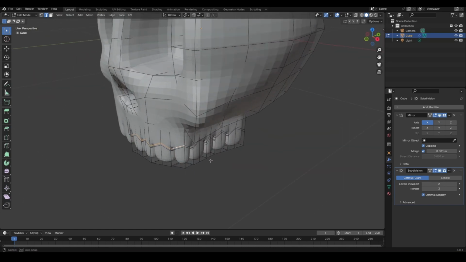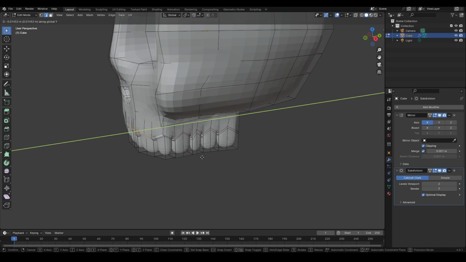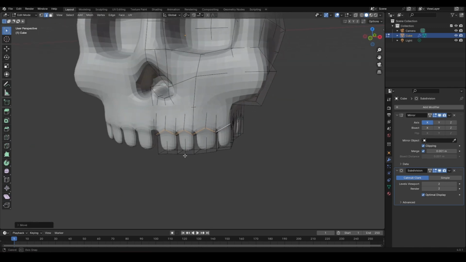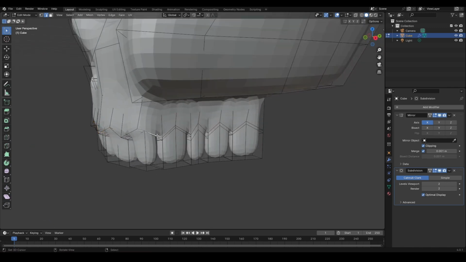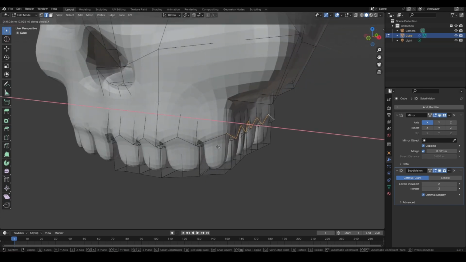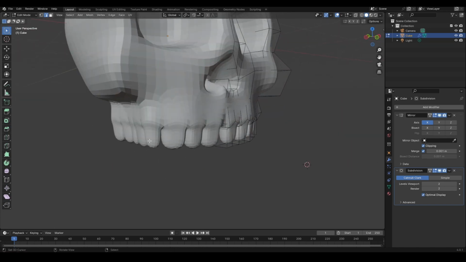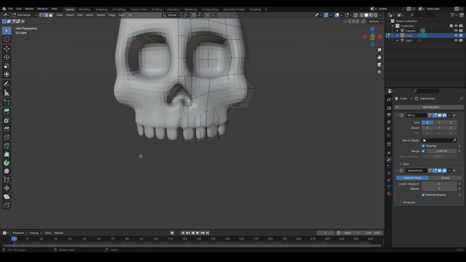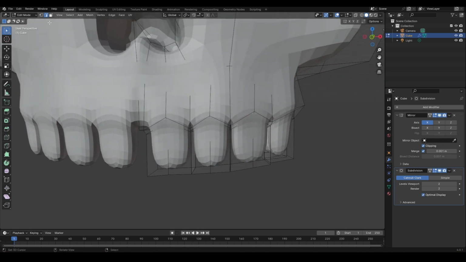Sorry. And then let's just go GY. We'll pull you out first. And then we'll grab this back line. 2, 3, 4, 5, 6, 7, 8, 9. GX. Now you can see we've got the start of our actual gums. And this is key. Now from here, I'm going to jump in here and I'm going to grab these faces.